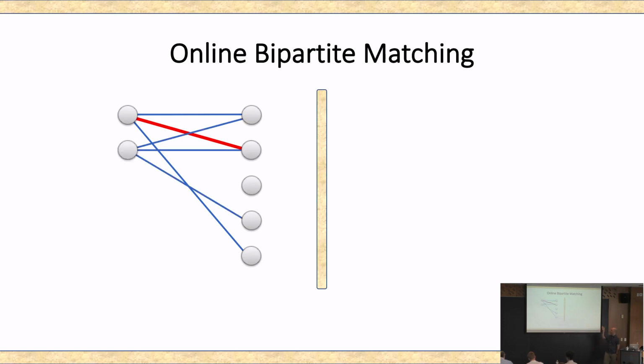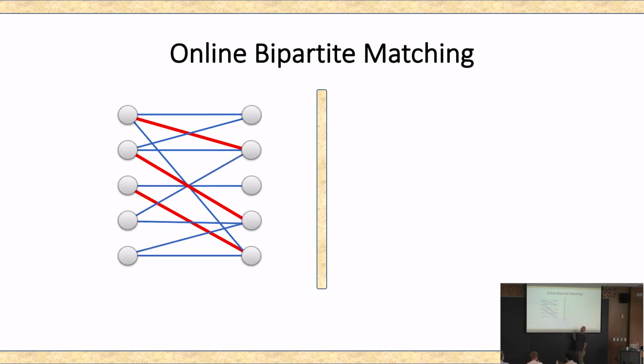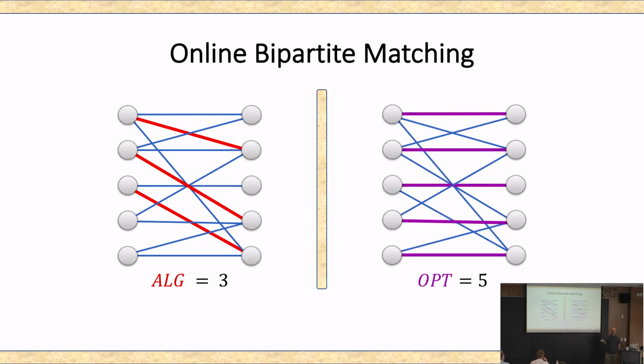Okay, so say in this case maybe we'll match along the second edge. Another node shows up, we can't match it along its second edge because that node is already matched, so we'll match it to someone else, and so on and so forth. Notice that the last two nodes we didn't match at all, because all of their neighbors were already matched and we cannot revoke a match. Okay. Good, so the size of the matching we've output here is 3. The optimum is really easy to see if you just look at the horizontal edges. This is a matching of size 5. So we got 3/5 of the hindsight optimum.